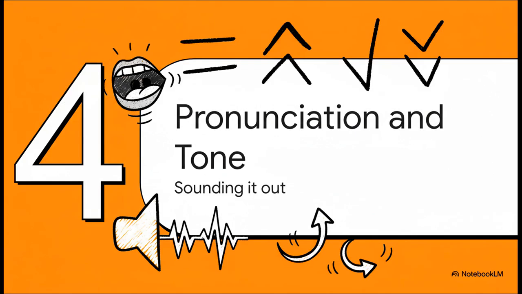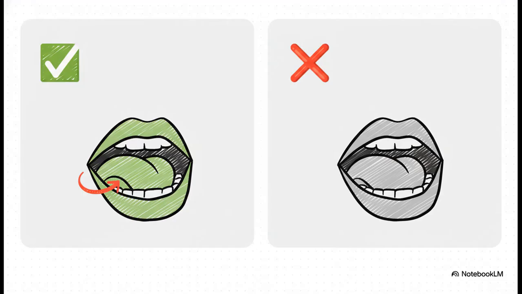Okay, so you understand the logic. That's fantastic. But to actually use these numbers in conversation, you have to be able to say them correctly. And let me be clear. Getting the pronunciation and especially the tones right is absolutely critical if you want to be understood. Let's zoom in on our key character, shi. A very, very common mistake for English speakers is that initial sh sound. It's not the flat sh sound we have in a word like see or she. It's a retroflex sound. That means the tip of your tongue has to curl back just slightly in your mouth. So it sounds like this, shi. Hear that? That one little detail makes a world of difference.